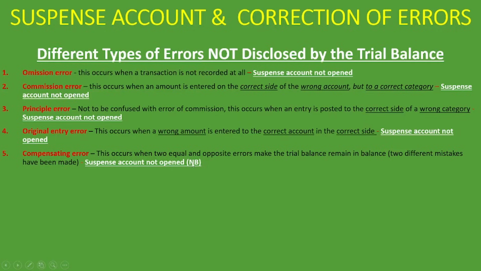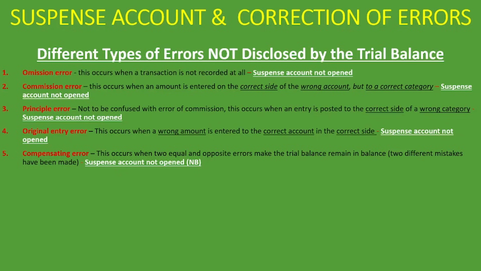But here you have to take note. The suspense account is not opened in this case because it's not picked up by the trial balance, and you can also correct it without bringing in the suspense account. But you must note that the compensating error may be done deliberately to mask actual errors that would have been committed. If you see that your trial balance is off by 300 Rand on the credit side, then you deliberately add 300 Rand to one of the accounts on the debit side, which is not a correct thing to do. And that is how, as the saying goes, cooking the books happens, but not always.